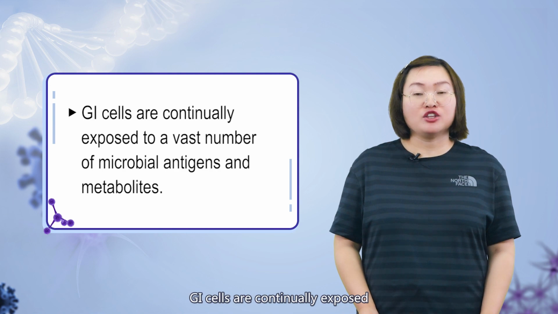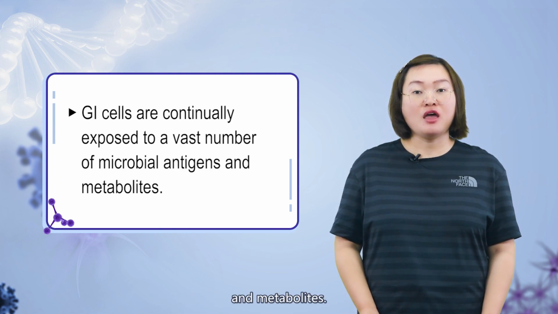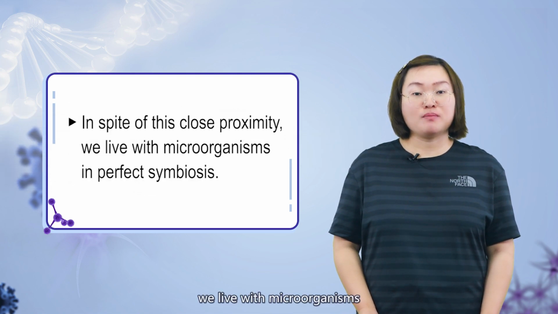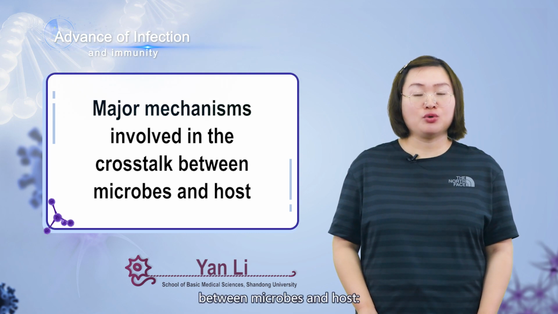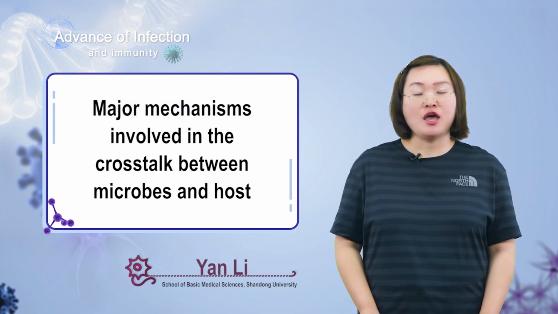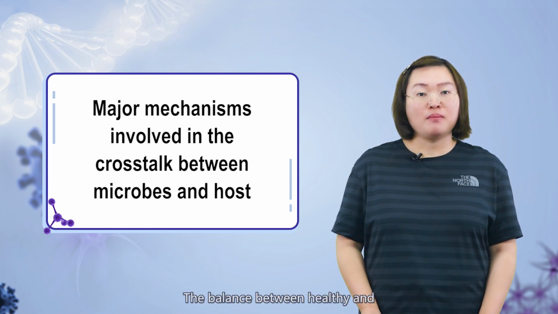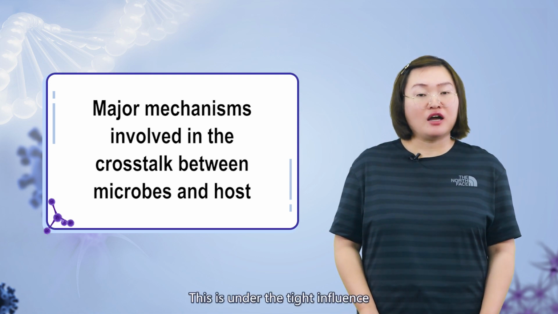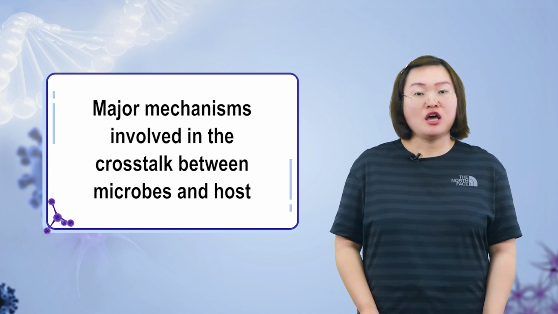GI cells are continually exposed to a vast number of microbial genes and metabolites. In spite of this close proximity, we live with microorganisms in perfect symbiosis. Major mechanisms are involved in the crosstalk between microbiomes and host, and the impact of metabolomes. The balance between healthy and pathological situations is crucial. This is under tight influence of several factors, including genes, food, and drugs.